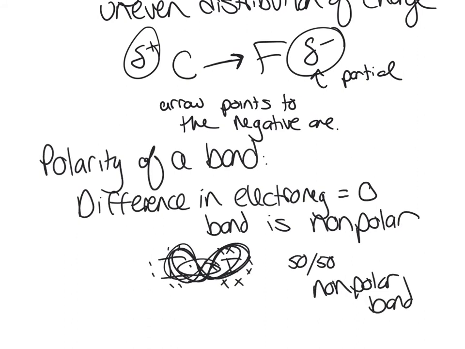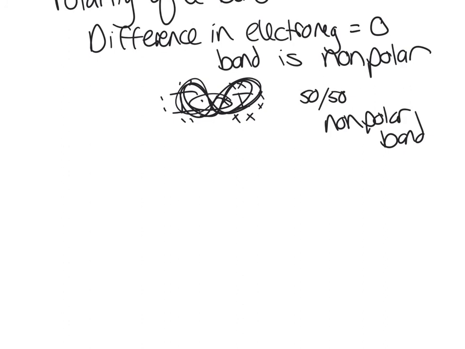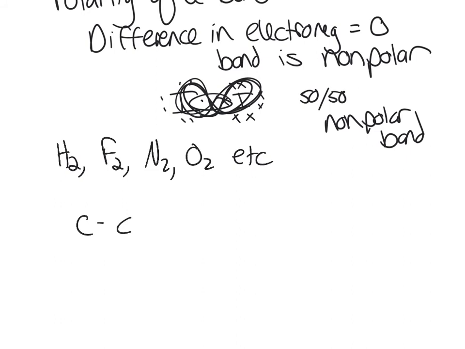You are almost exclusively going to see a non-polar bond between elements that are the same. So like H2. All your Hoberfinkels are non-polar bonds. So like H2, F2, N2, O2, etc. All of those guys are non-polar. You would also see a non-polar bond somewhere like this. Like if I had ethane, right there. The carbon-carbon bond is non-polar.